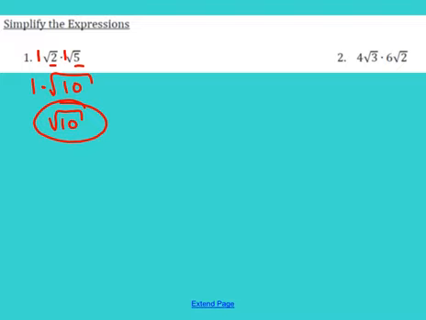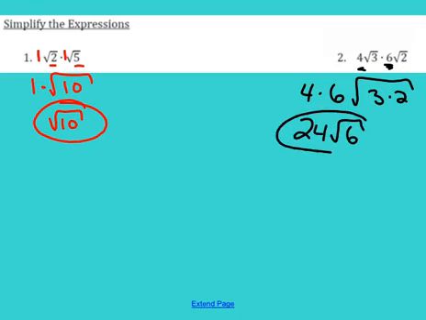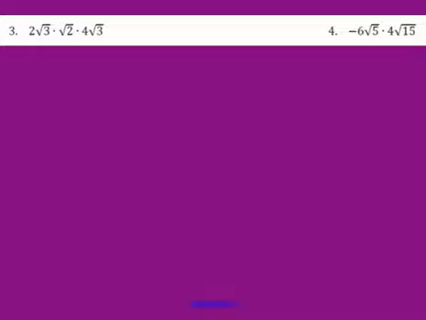If I go over here, outsides 4 and 6, 4 times 6 is 24 times the square root. That's where they would probably write 3 times 2. And actually, if you wanted to, you could write 4 times 6 here. So I'd write 24 times the square root of 6. I know the square root of 6 cannot be simplified. Seems straightforward. You guys should do well with this. And then we've got a few more difficult ones here.